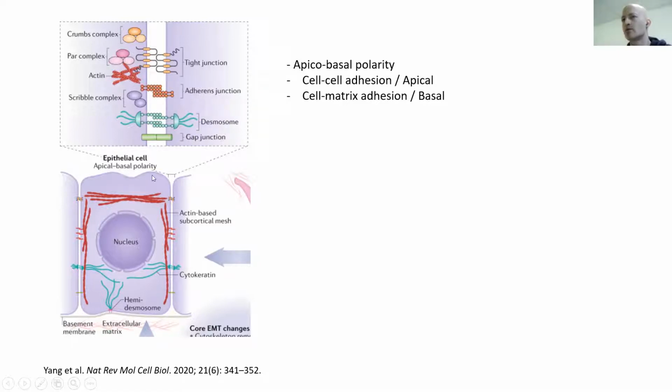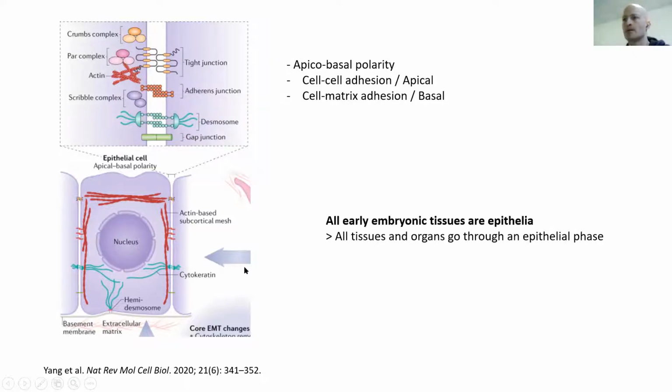On one side, you have the apical pole toward a free space or a lumen, and then the basal pole attached to an extracellular matrix. Nearly all tissues are epithelial at some point. In early development, when multicellular organisms are forming, all tissues are initially epithelia, and they go through changes during the life of the embryo while the different organs are forming. So understanding epithelial dynamics is relevant to all sorts of tissue, even if in the adult some of these tissues are no longer epithelial.